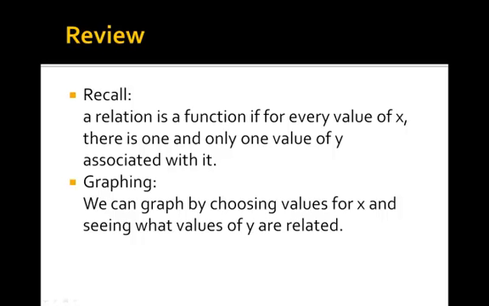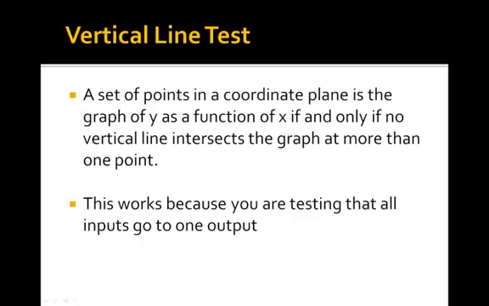Now, the way that this will apply to graphing is that we can take our graph, choose a value for x, and see what values of y are related to that value of x. Essentially, this gives us a great way of testing whether the graph really is that of a function. And what we're looking for is if every time we give it an input of x, it really does go to only one output of a y.